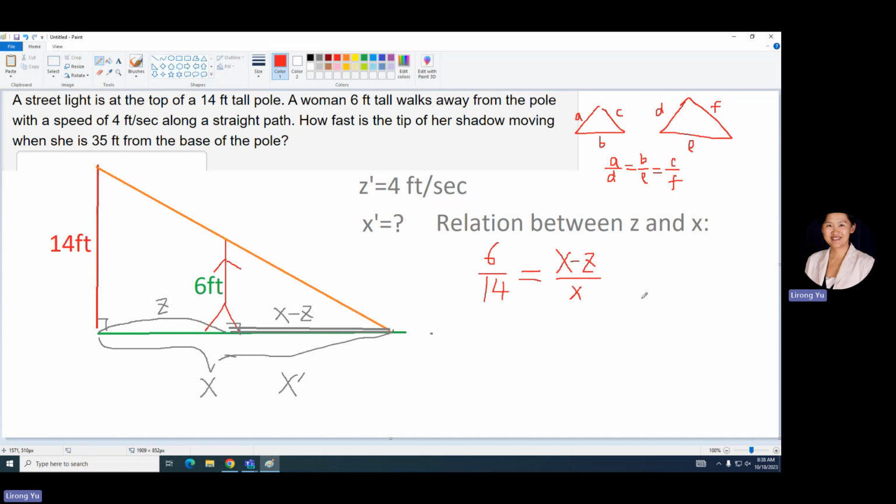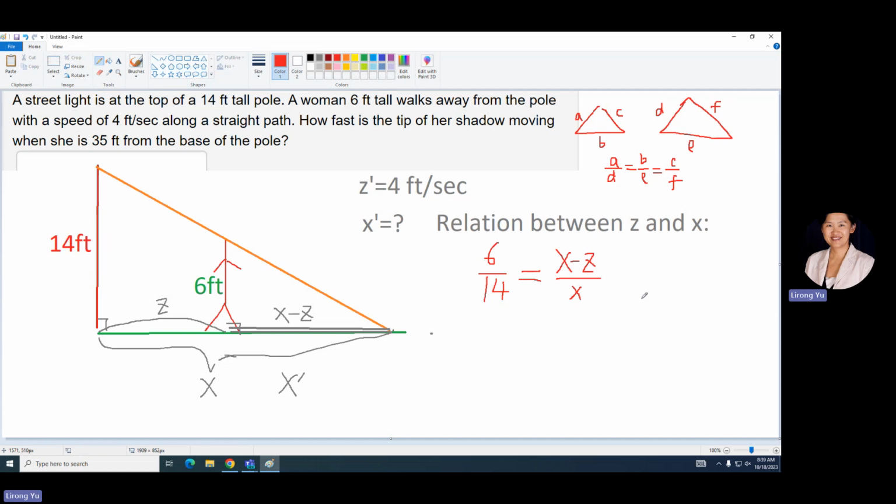With an equation you can maneuver, you can change the division form to a multiplication form. You can change from a summation form to a subtraction form. So there's not a lot of things we can control if we have an equation instead of just a single function, right? So we can cross multiply to turn this equation from a ratio equation into a cross multiplication. So we are trying to get rid of the fact that we have division. Or you can think of it as multiplying x to both sides of the equation. That way there's no more division. But I want to cross multiply, so there's no fraction either.